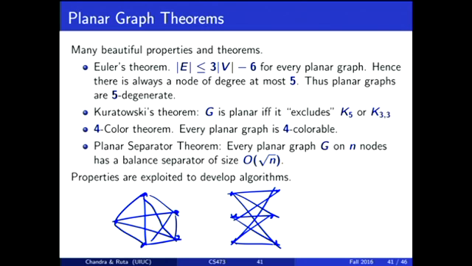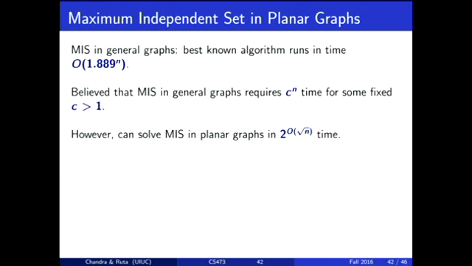If I take a complete graph of n vertices, you don't have a balanced separator of size less than n over 2, basically. You need almost the entire graph to split apart that graph. But planar graphs are very special. They have this square root n size separator. Now why am I telling you all this? It's fun, at least for me. But I want to illustrate dynamic programming. That's the whole point of this.